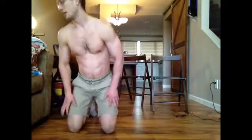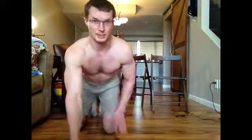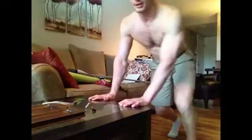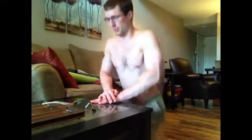Next is the hands on bench tricep extension. I just named this myself. I'll just put it right here. There we go. So, or like this. So, those are tricep moves that you can use at your own place. It's really easy, but yet it can be really hard.